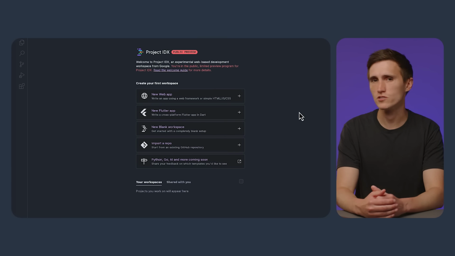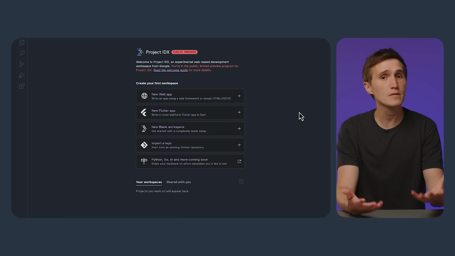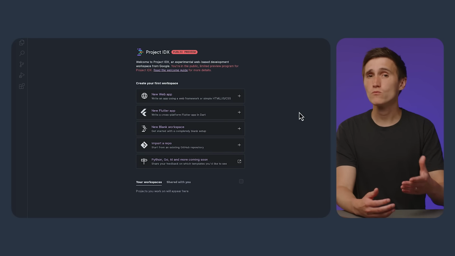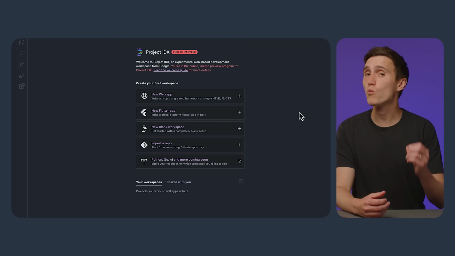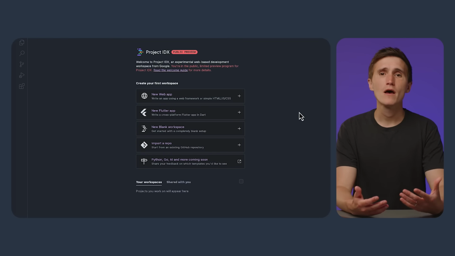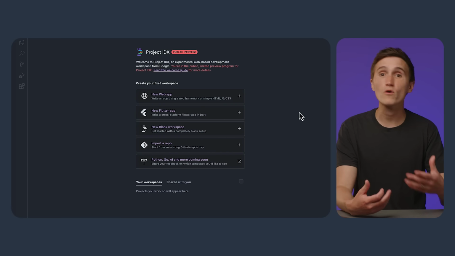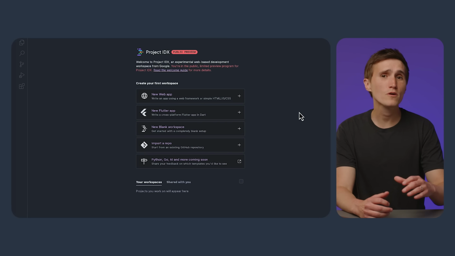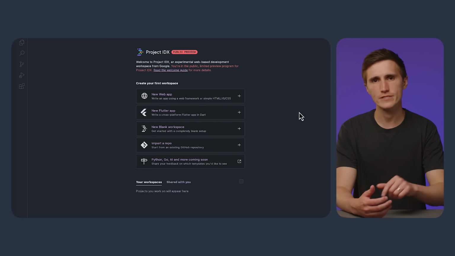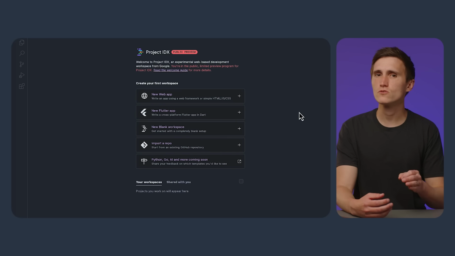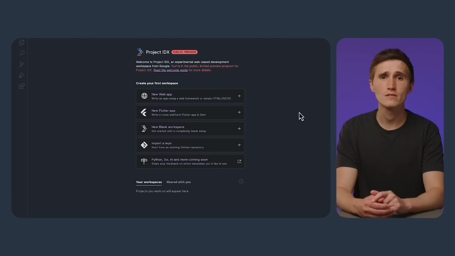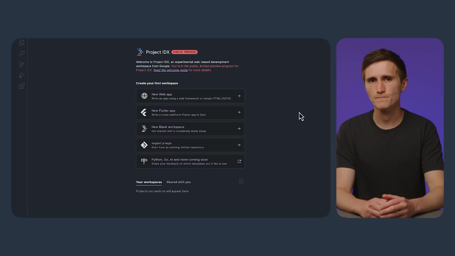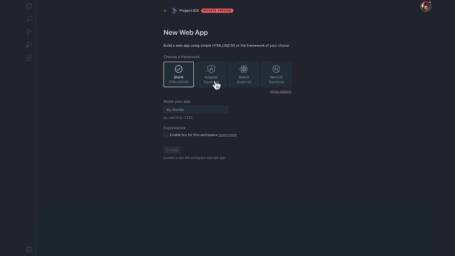So this is the homepage for Project IDX, and you might be thinking that this looks familiar. And that's because Project IDX is based on CodeOSS. To get started with a project, you'll see that there is a whole set of options for creating what we call a workspace. You can create a workspace by a platform, like through a web app or a Flutter app. And you can also create a blank workspace for your own customizations. You can import from a repo using GitHub, which is something I do all the time. And you can also see that we have some stuff coming soon with Python, Go, and AI, so stay tuned. And at the bottom, you can see any existing workspaces you might have or any workspaces that are shared with you.